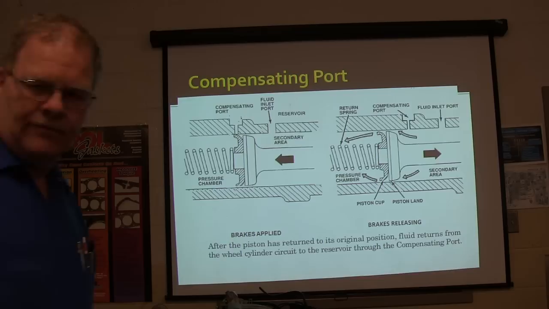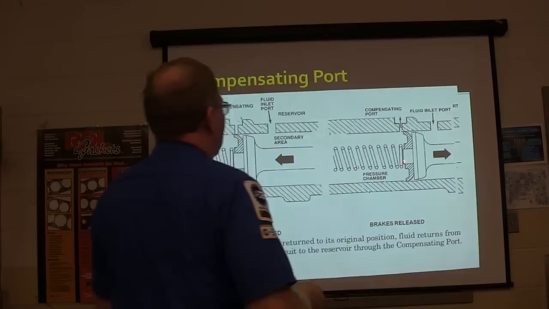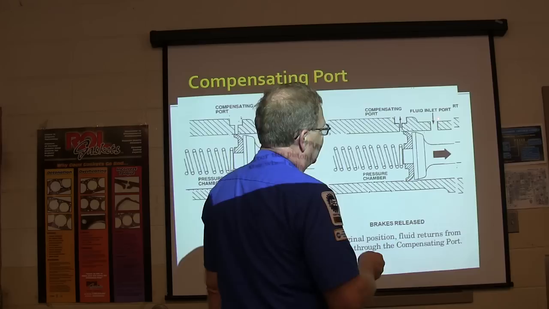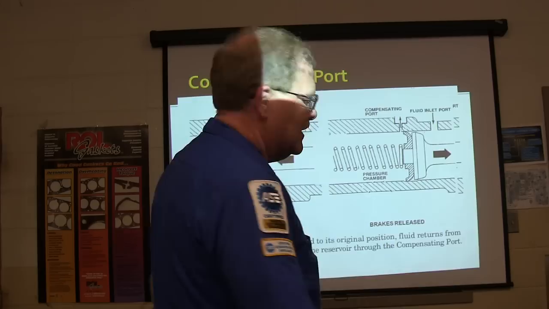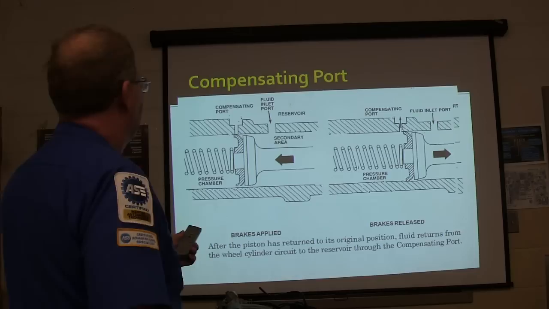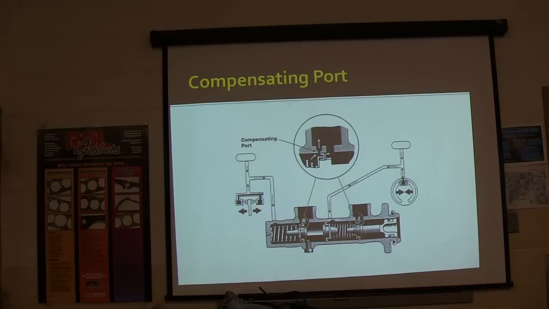Look at that. See, when you release your brakes, after it has let that fluid come back there, that compensating port lets it go back into the chamber. And see, there's your fluid inlet port. You're actually going to come back before that, too. But that releases the brakes, so when the brakes aren't being held, whenever you come back past that one, the brakes start to release as you're letting off. This thing right here works about half the time. All right, and there's your compensating port.